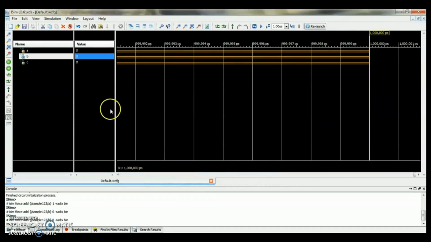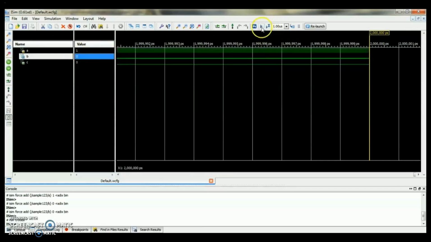Then you can run and see the simulation results. You can see there is a run option here which will show you the results. Just click somewhere on this graph or that green part. You can see the values also showing there.